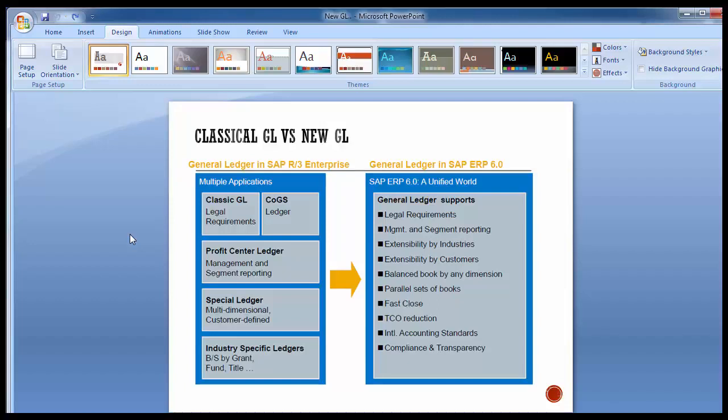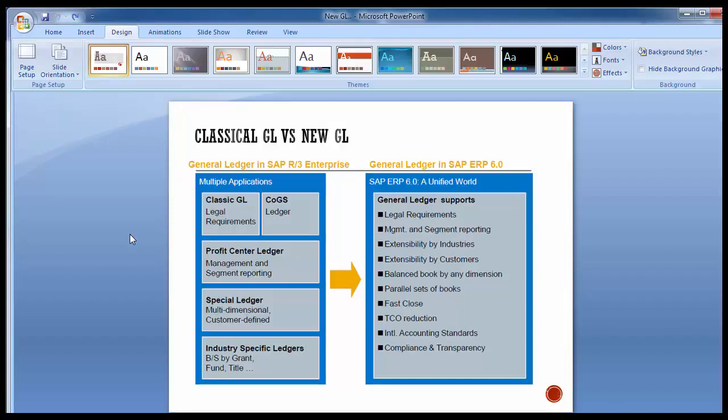Whereas in the classical part, there are a number of different tables for different things where the data used to be stored. In the new GL, there is only one table, which is called the totals table. So one summary table provides you all the details, and once the data has to be taken for a report, obviously it will be much faster as compared to taking it from 4 different tables.